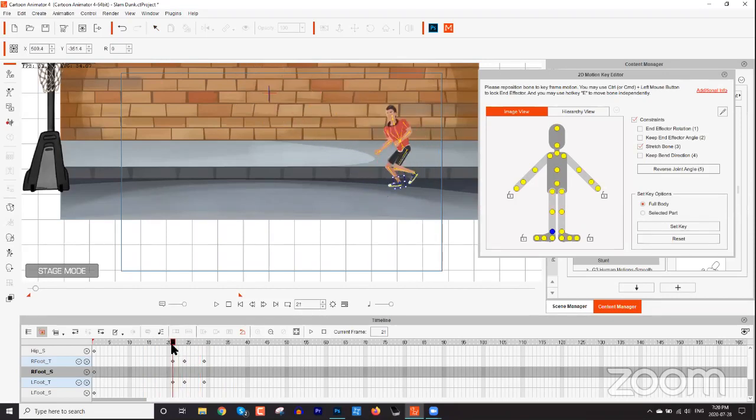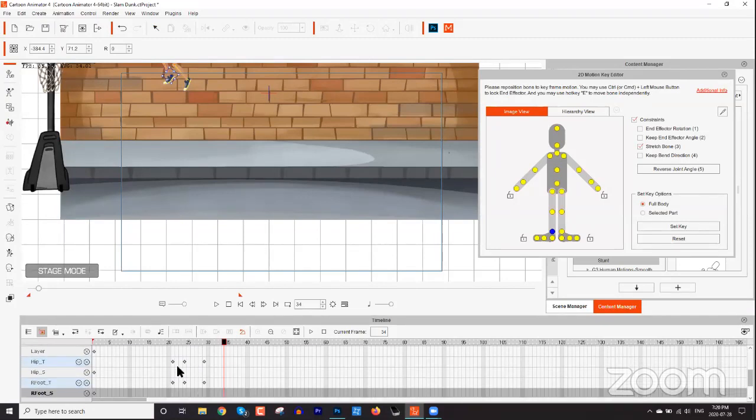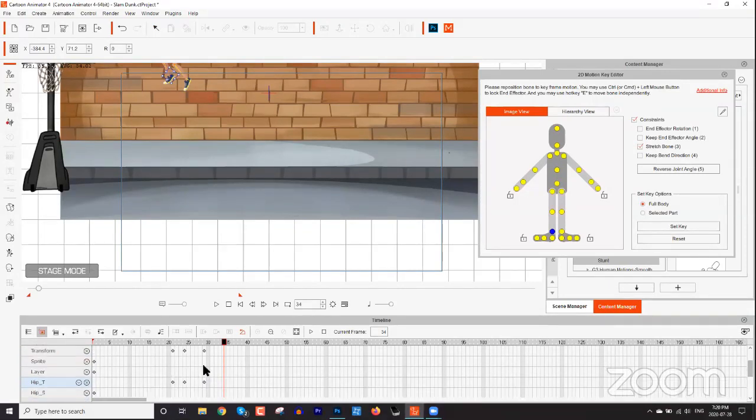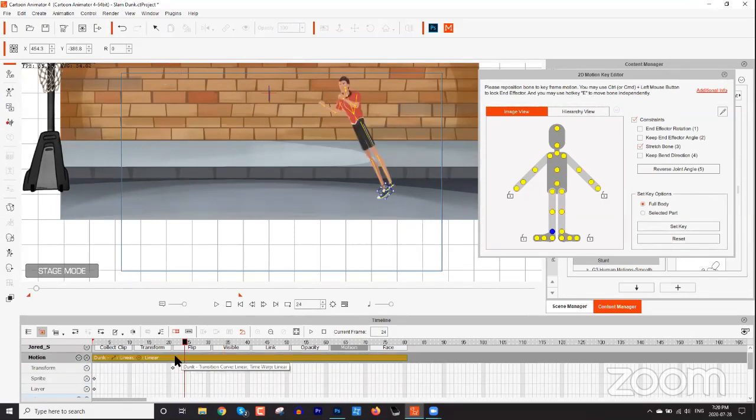Okay, there you go. So if you have an underlying motion clip, it's very easy to do that. And that's why I recommend a couple of things here. The first thing I would recommend is saving your project. Every time you have all these keyframe edits that you've done to your specific body parts, you want to save your project, because you always want to have these little keyframes available.